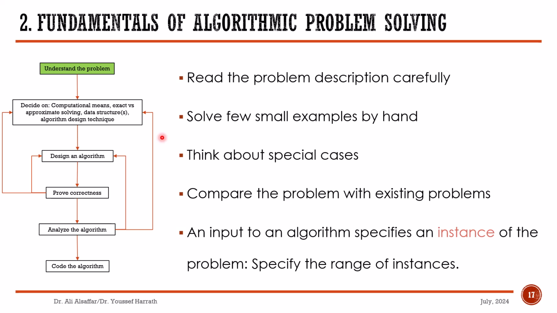Finally, it is very important to specify exactly the set of instances the algorithm needs to handle and what their ranges are. An instance of an algorithm is defined as an example of an input to this algorithm. Any value passed to an algorithm through its parameters is considered an instance for this algorithm. For example, any two numbers passed to the GCD algorithm are considered instances to this algorithm. Or all arrays with different combinations of integer values are also considered instances to the reverse algorithm, and so on.